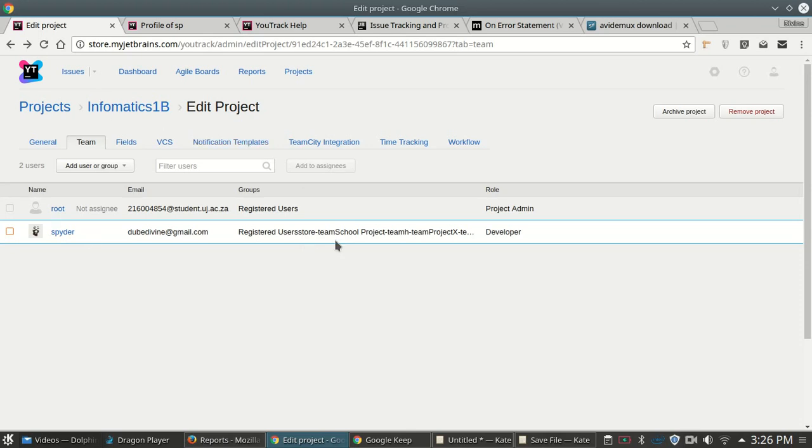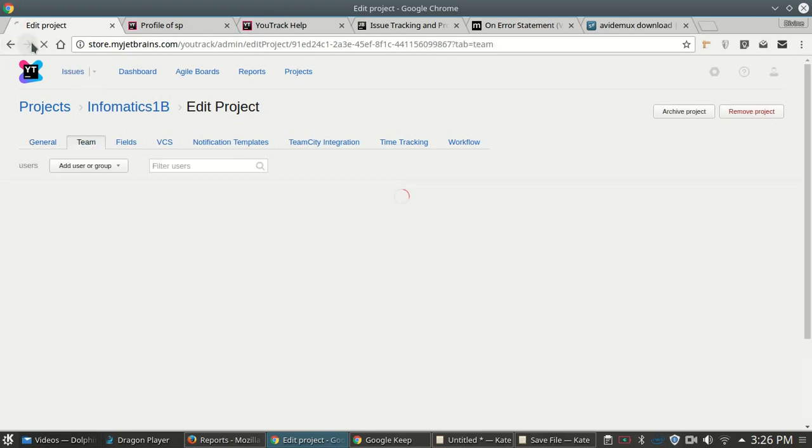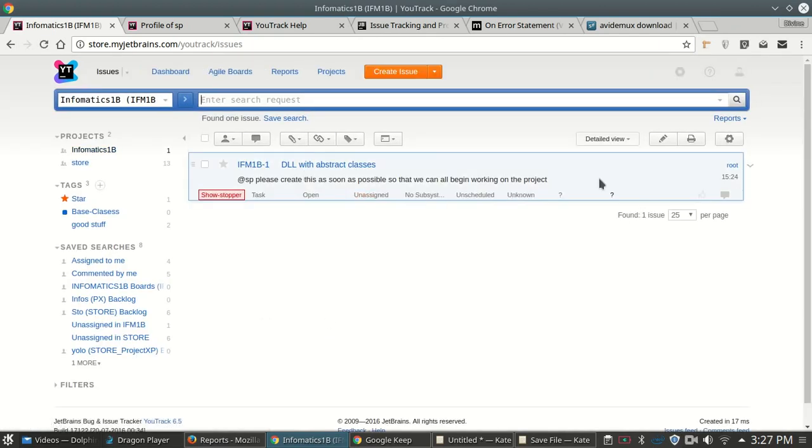And then it tells you here, another thing that I forgot, it tells you you're a project admin or you're a developer. You can view more of these roles if you play around, but it's not important for what we're doing. It is important, but we trust each other. Back, I think. Forward. Okay, I wasn't finished editing this one.